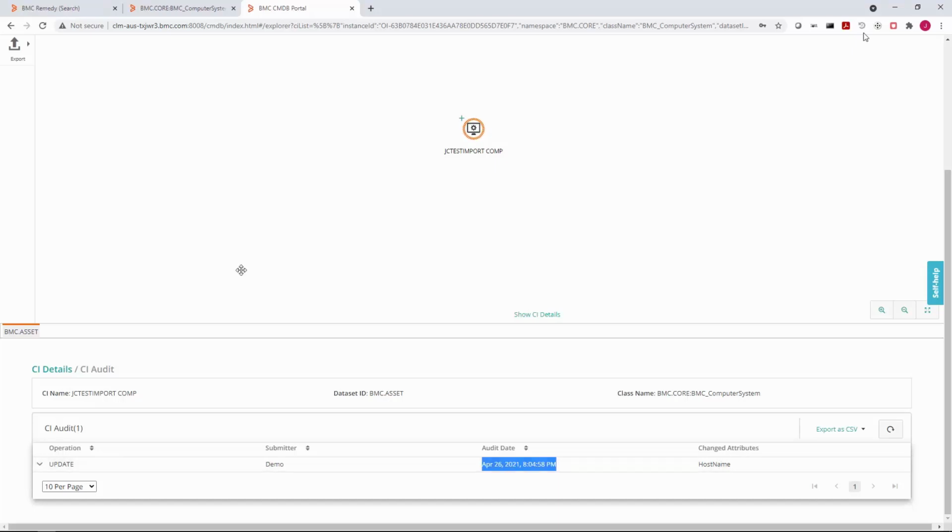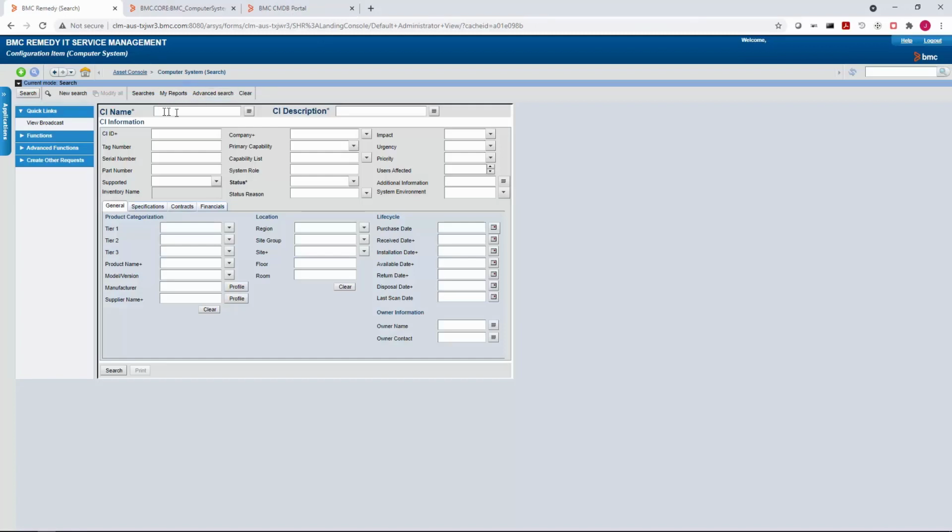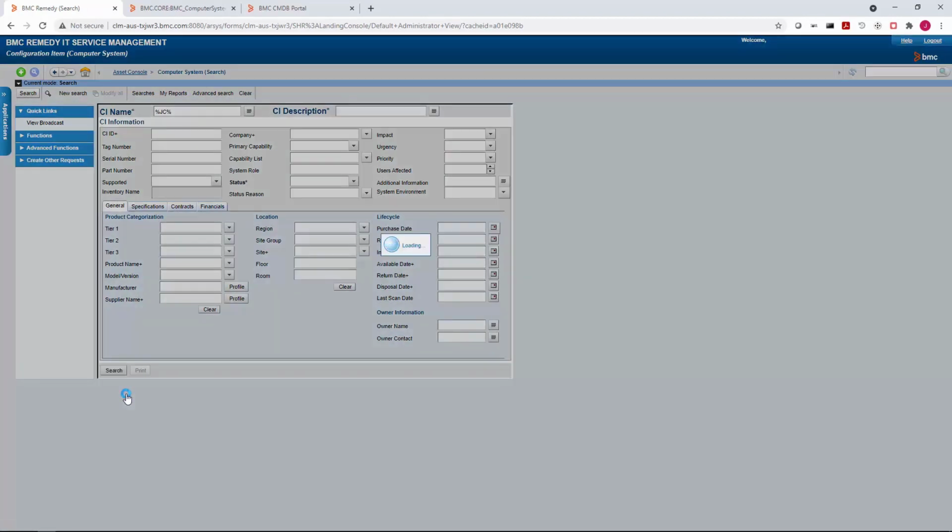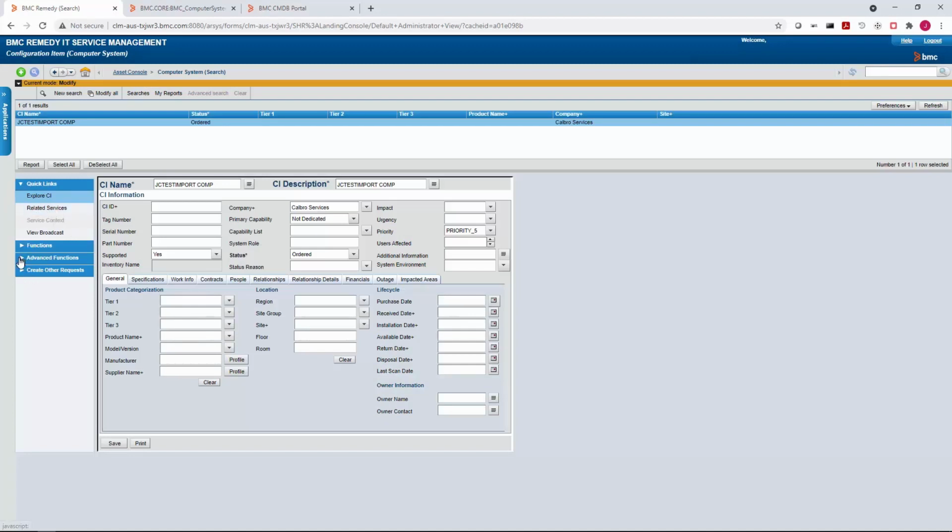We can also view the audit information from the Asset Manager console. Let's search our CI again. Go to Functions and CMDB Audits, which will hook in to the portal and give us our audit information.